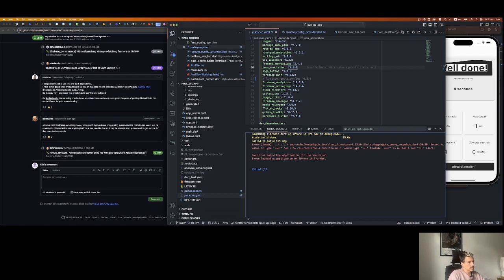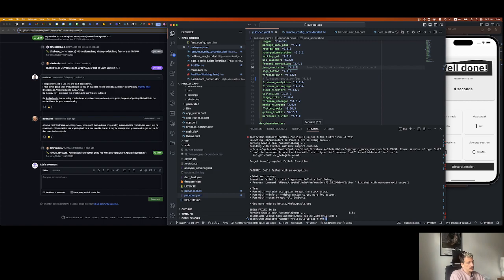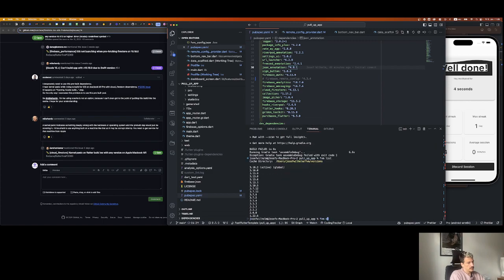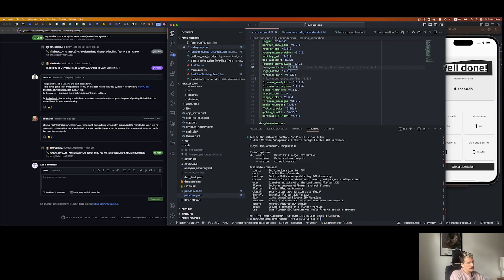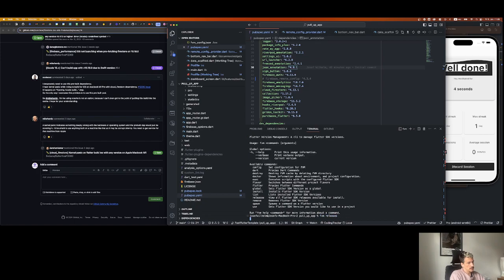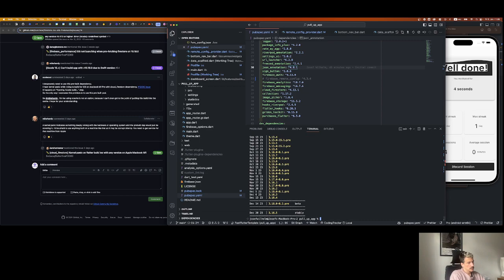So let's look at what Flutter versions we have. FVM list. Is this FVM releases? That's the one. So 3.18, 3.16.5. Okay, I'm on 3.16.2. November 30. I mean, let's just upgrade, FVM install to the latest. Let's just do this.